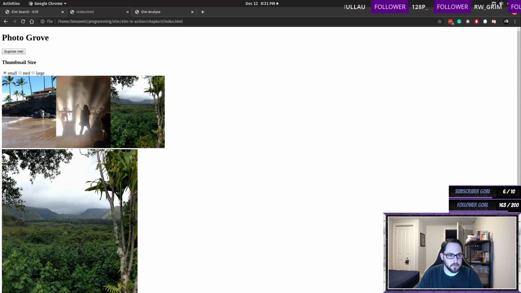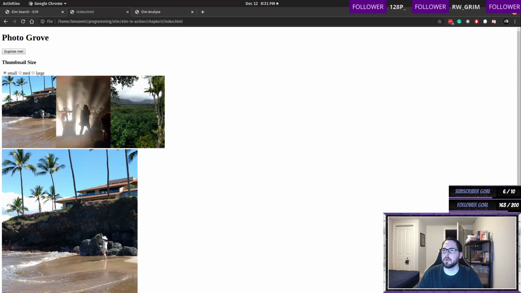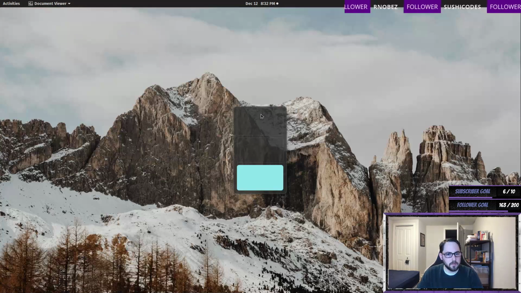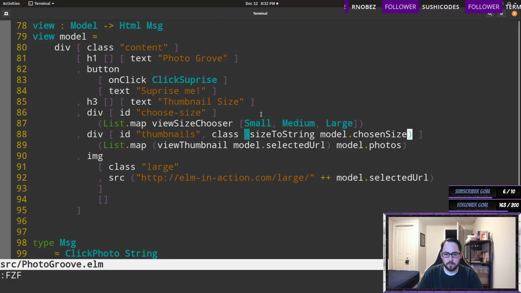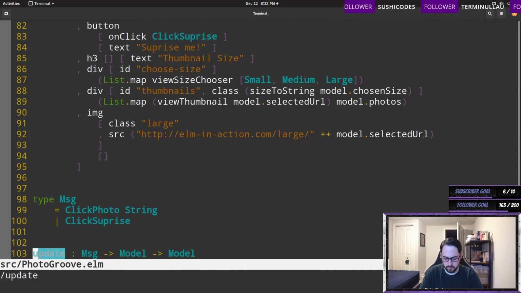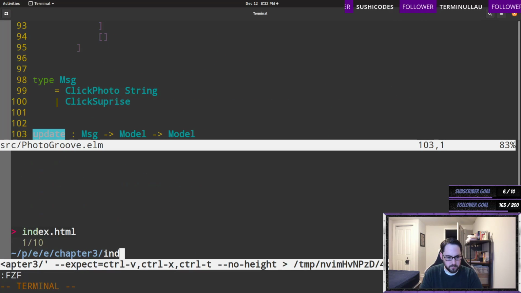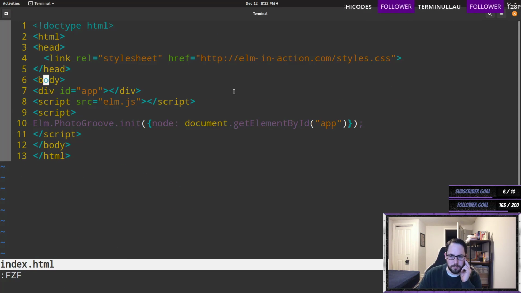Clicking works, but isn't this how you add style sheets?